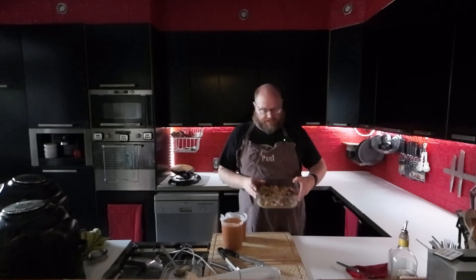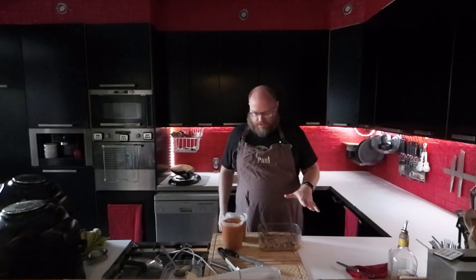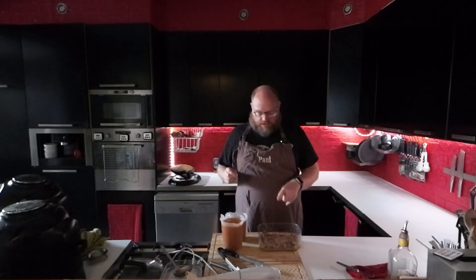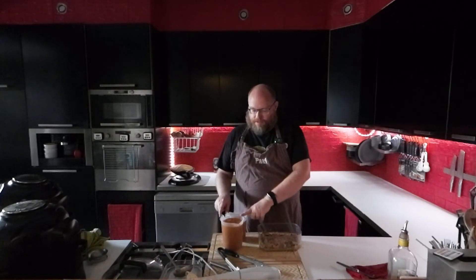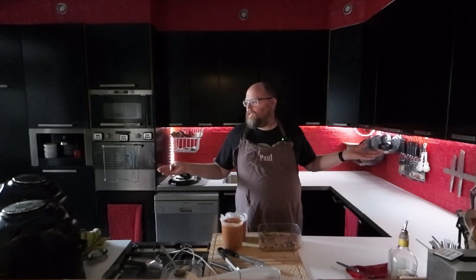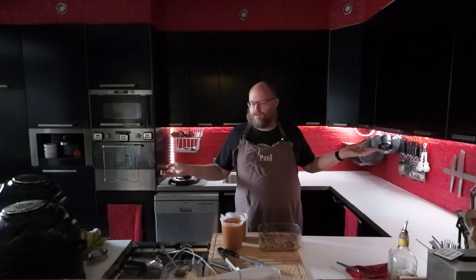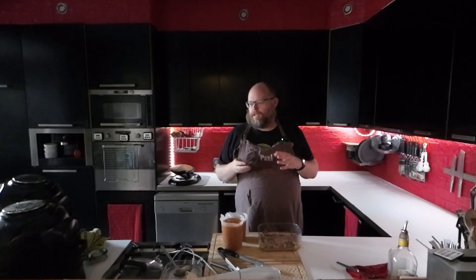And there we have it. I shredded the pork — I have some keto sauces that I'm going to use with that. And I quickly blitzed the soup with my stick blender just to get the biggest chunks out, like the parsley and that kind of stuff. So that is it — we have everything ready to go for the week, except for Wednesday when we make ravioli. But I have my vegetables ready for that as well.